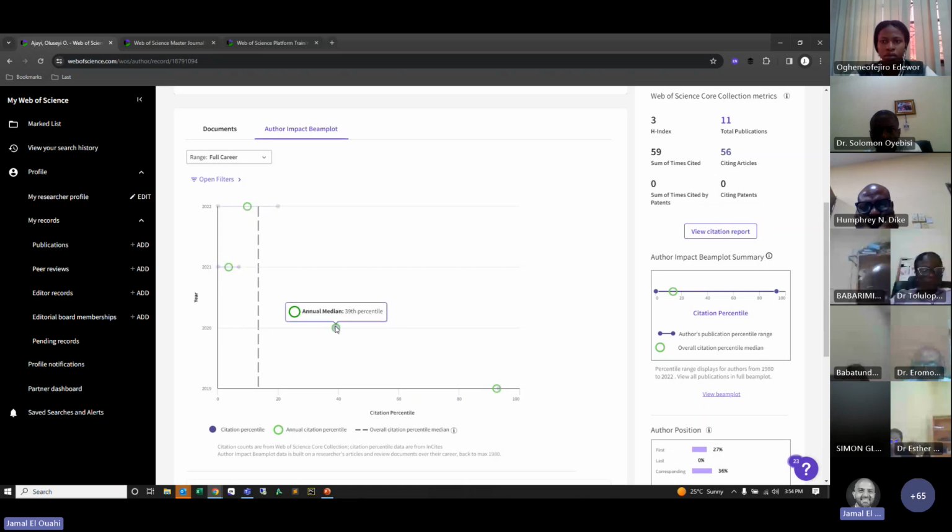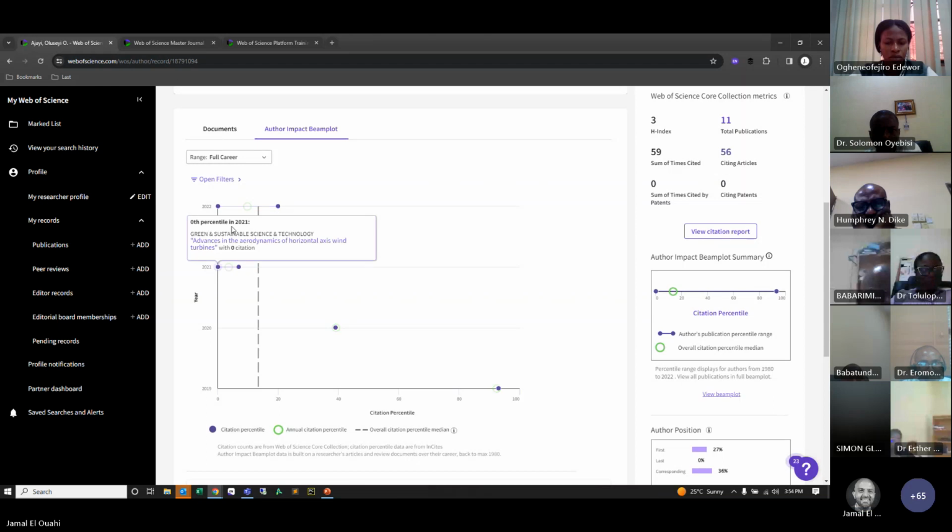And then she had another paper in 2020, which is in the 39th percentile. Then two papers in 2021, lower impact, so 0 citations and 1 citation, and so on. And that gives you an average. So you have the green circle per year. So it's only one paper, but then you have the average for the whole period.